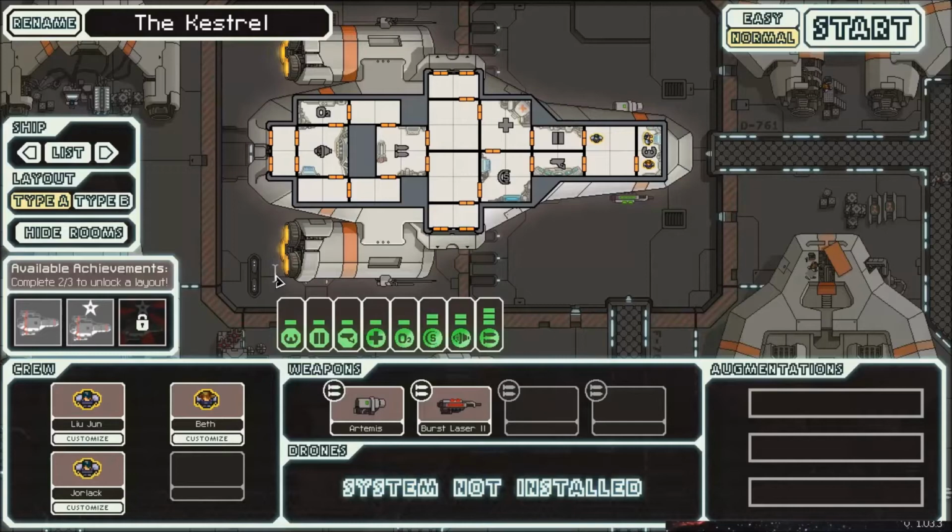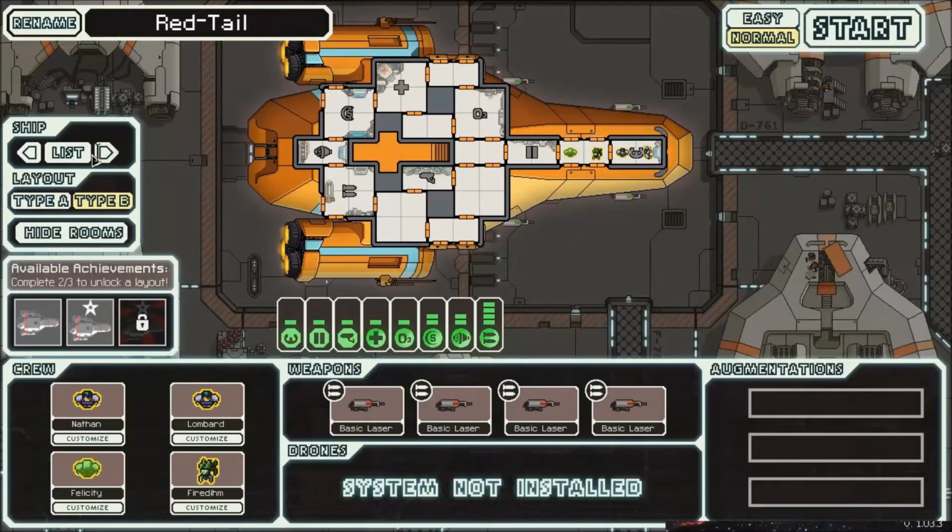Also, make sure you're close to a shop when you do this. Make sure your fire brigade is up to its job. And also make sure you have enough scrap to fully repair the ship, or it will not count. So, that's it for the Kestrel and the Red Tail. Off to the next ship.